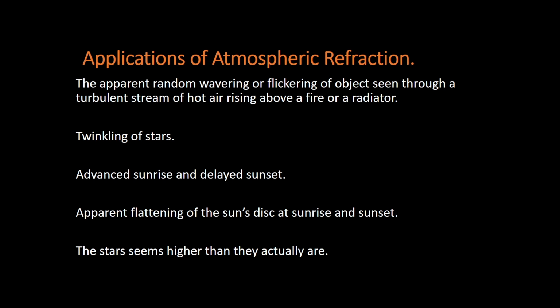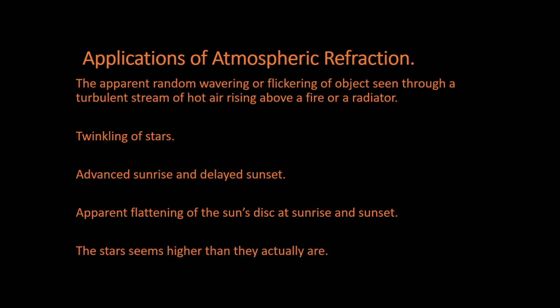Applications of atmospheric refraction: the apparent random wavering or flickering of objects seen through a turbulent stream of hot air rising above a fire or radiator. Twinkling of stars. Advanced sunrise and delayed sunset. Apparent flattening of the sun's disk at sunrise and sunset. The stars seem higher than they actually are.